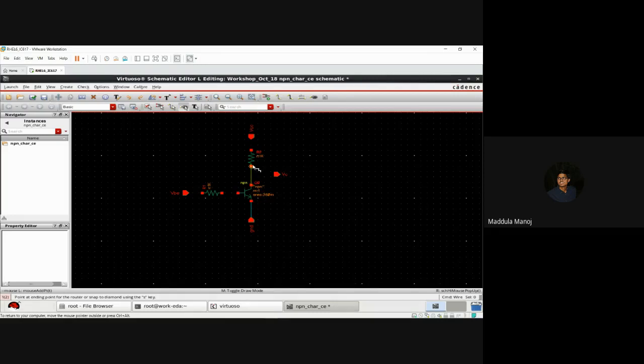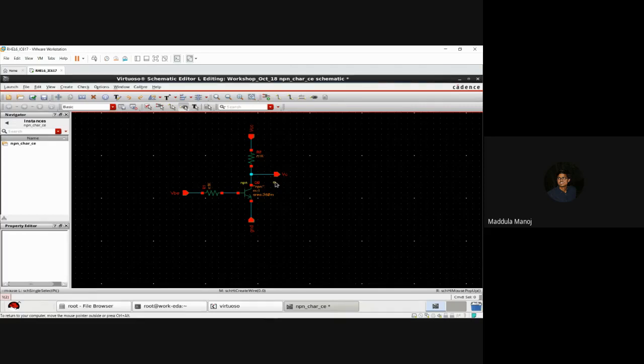I have to connect collector to resistor. So I have connected. And I have the other terminal to the power source, and base to input resistor, and resistor to input terminal. Not placed at the exact point, so it is not connected. Let me do it again. So we have connected emitter to ground, input at the base and output at the collector. So let me take the collector voltage as output. It's not required. Let me take it off. So this is what the circuit connection looks like. Then just click on escape when you finish connecting it.